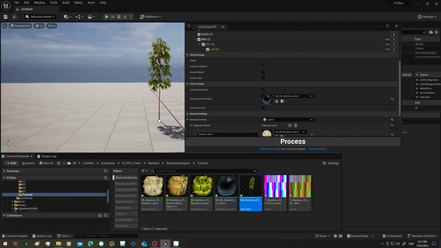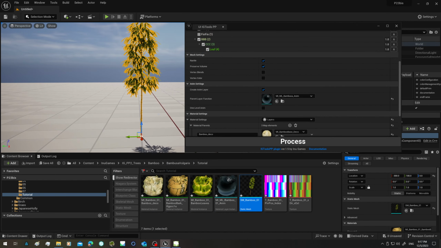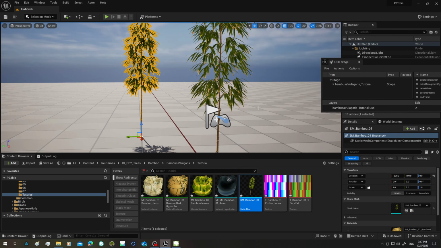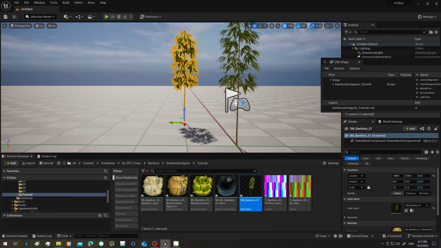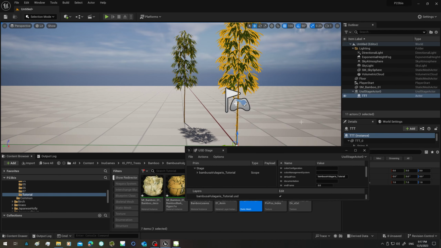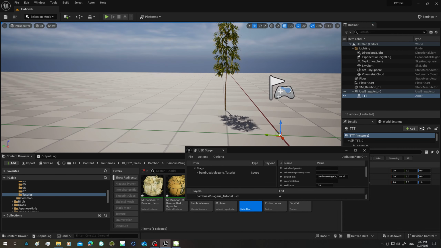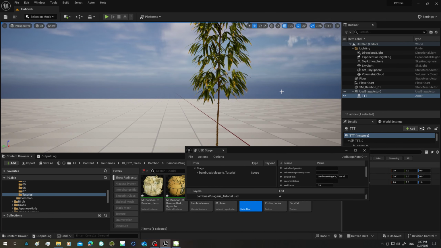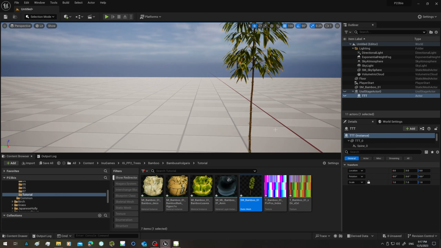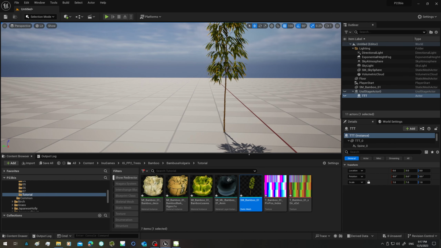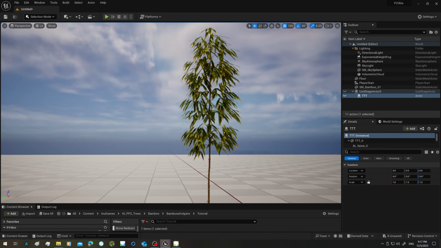And now if I drag the generated mesh into the level, it moves. It's usually a good idea to just hide the actor, because it's pretty slow to leave it. And now here we go.